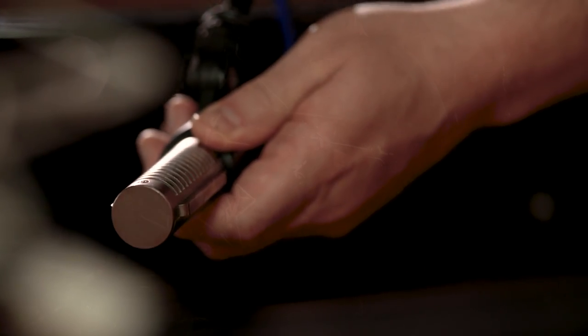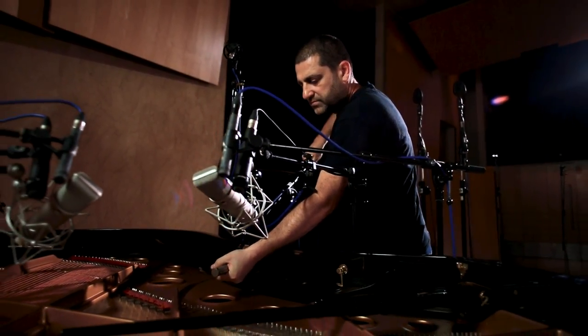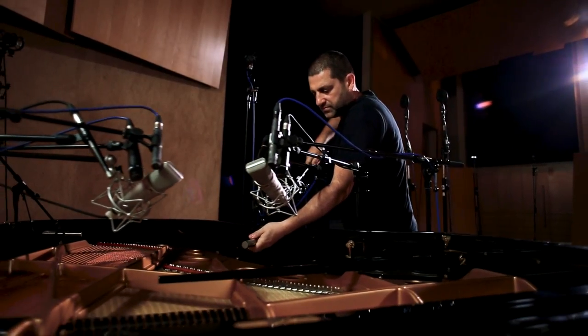Recording the body of the piano, there's a couple of Royers, and they're actually recording the acoustic board of the piano, so they're not pointed at the strings at all. This gives a lot of separation between the low strings and the high strings — the left hand and the right hand — in a way that can be a little exaggerated on its own. But when blended with the other mics that give the more pointy hammer sound, it gives a great body, and they have an almost endless sustain.